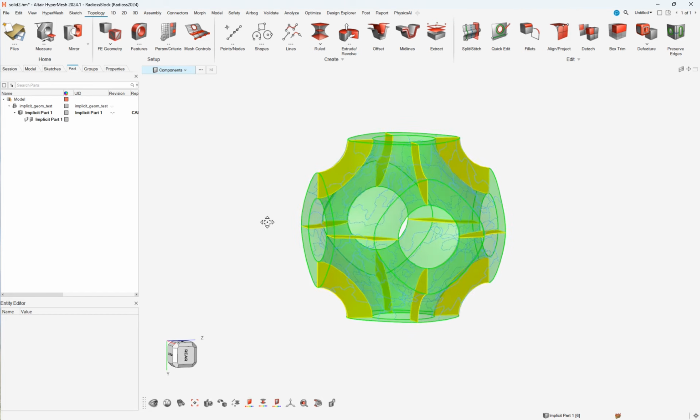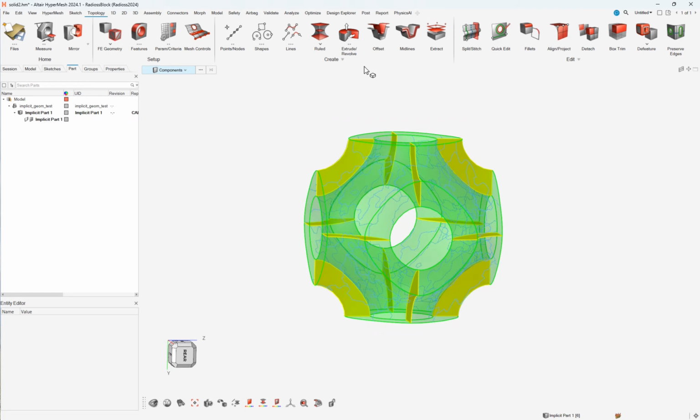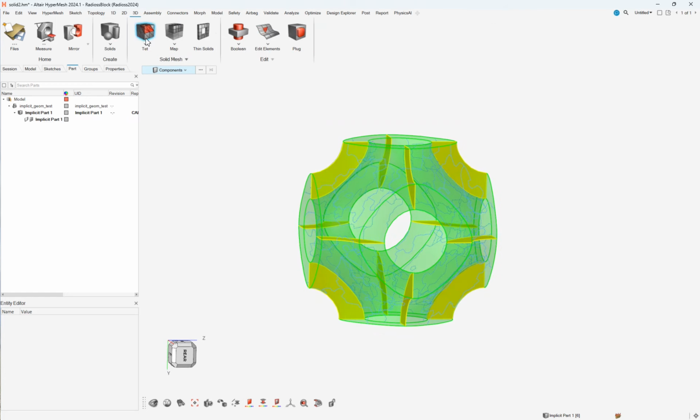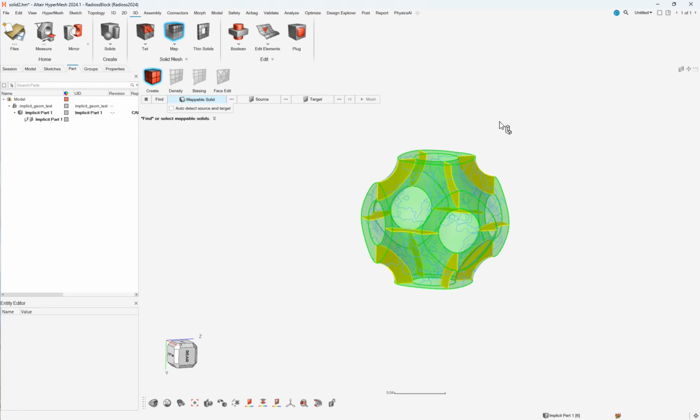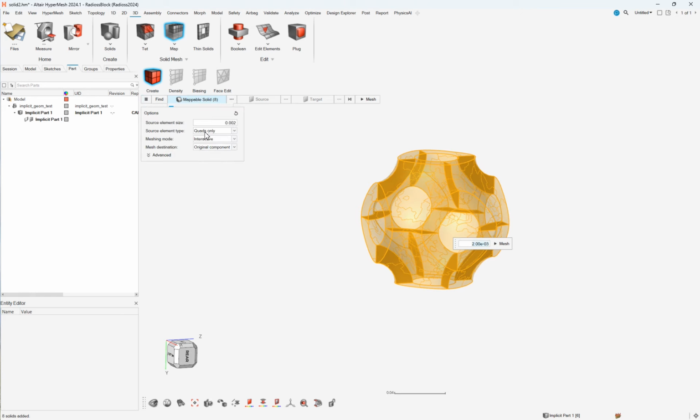So I can come back to the topology display, for example, and I can use in the 3D menu the map tool here to perform the 3D mesh of all the solids in one step. That's the first possibility, right? I can select all my solids, ask for an auto detection of source and target, and I can specify the mesh size and the type of elements I want to use.